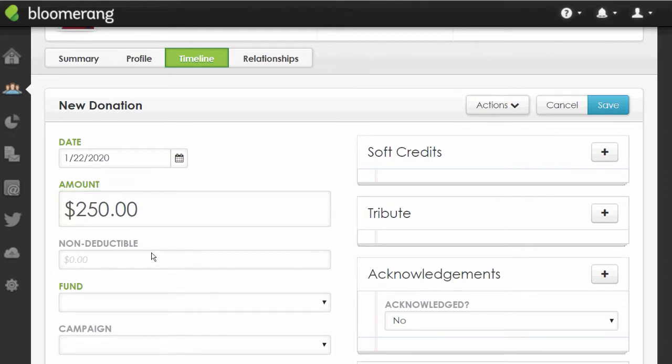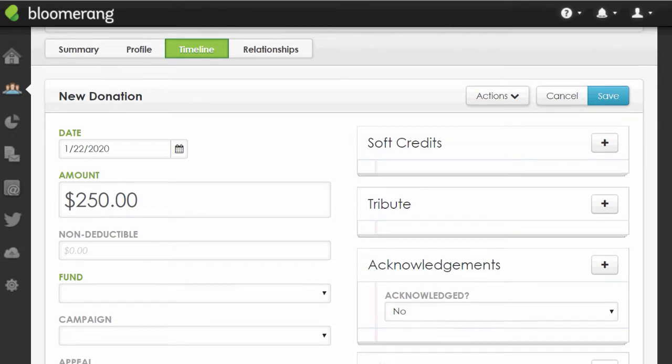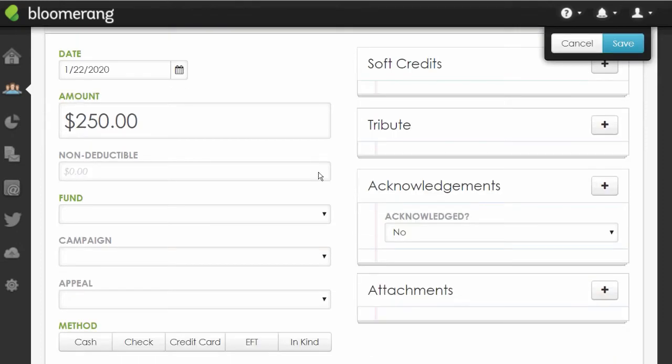Now, the next thing we have is the non-deductible field. You're going to hear a lot about that probably this time of year when it's tax time. That non-deductible is the portion of this contribution that Peter couldn't claim on his taxes.